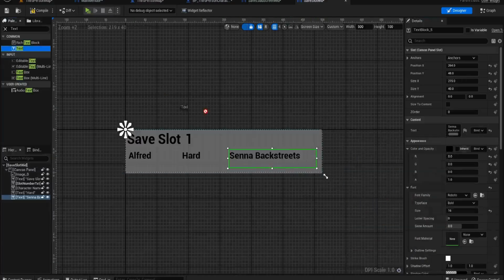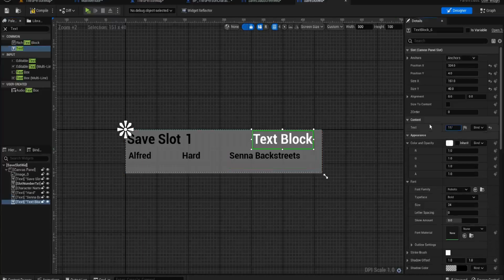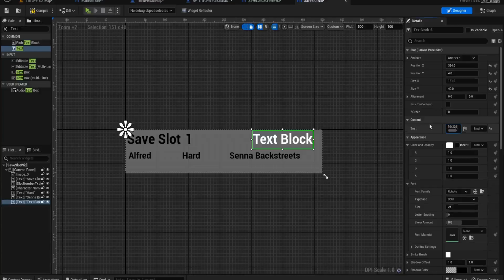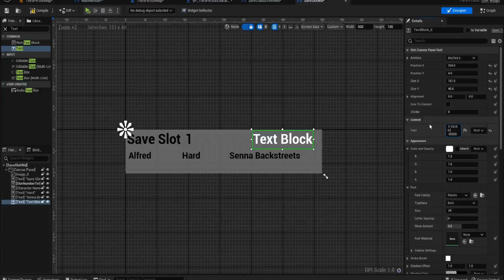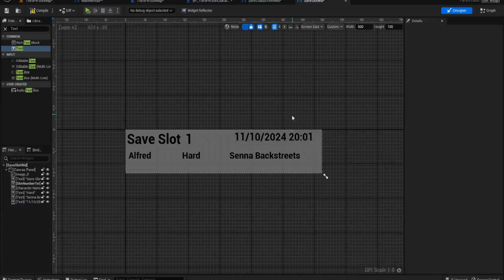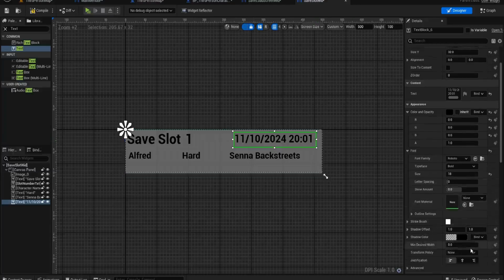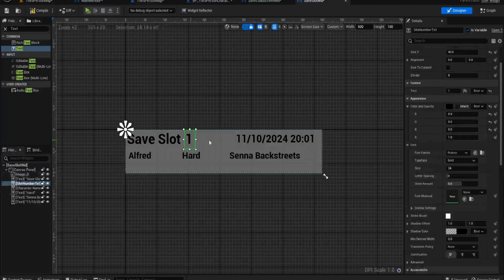And then finally, you could also have the time and date. So, for example, you could say it was 11th of the 10th, 2024 at a certain time. And then if we make that about 18, maybe no, a little bit less than that. Actually, we could just make it longer. There we go. And so you've got your time and date of when you saved. If I drag that down just a little bit more. Okay, so already we can see there's a few more key identifiers in here.